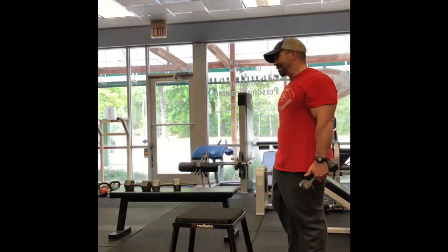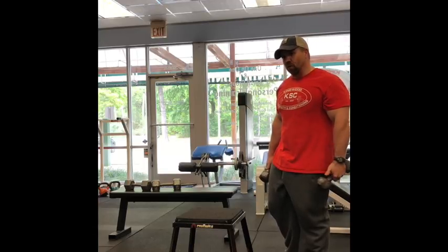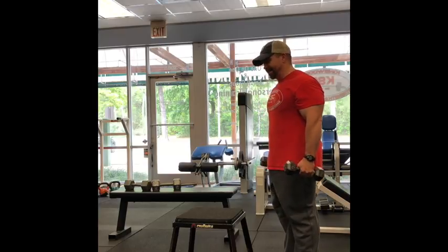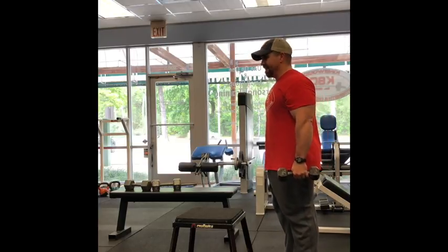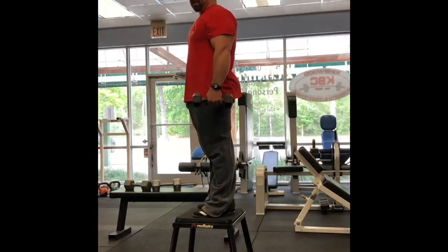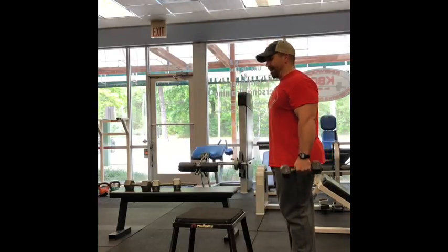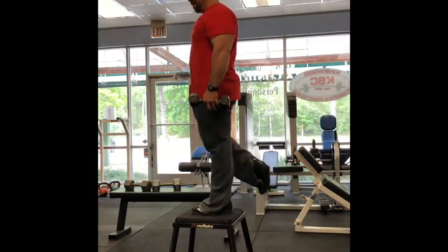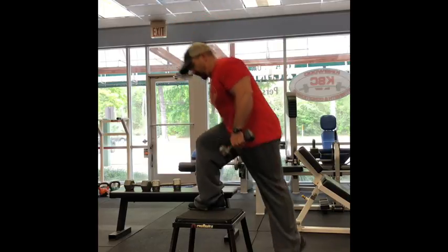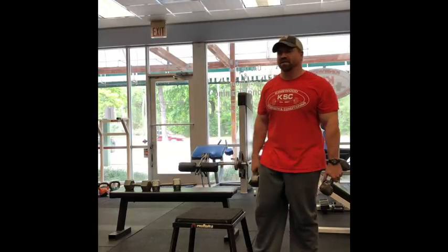As far as mechanics on this, the big thing that you want to do is make sure that the leg that you're working straightens all the way out. So what a lot of people do on a step up is like this, and this typically results from trying to use too much weight, is they'll do a movement that looks like this, which is just kind of a step up onto the box and then do a partial squat. So make the working leg extend completely at the knee and the hip, and then put the other foot up there. That's one rep, okay? So you're gonna do probably 5 to 10 per leg will be sufficient there.